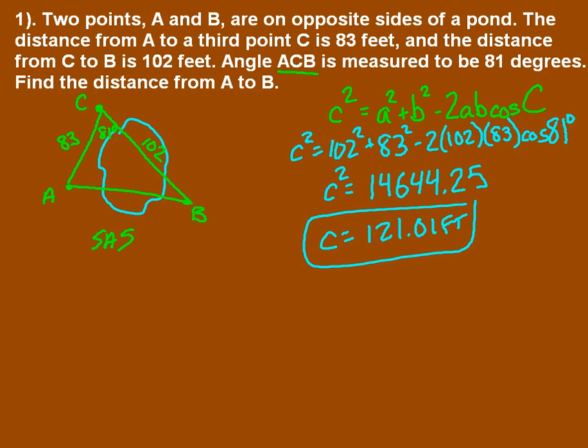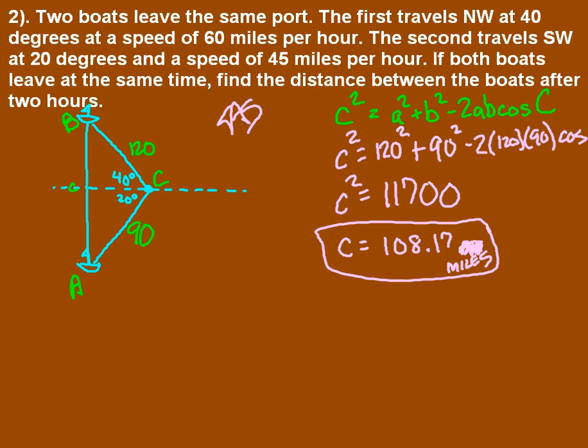Here's another example. This one's already worked out. I would suggest you try to work out with it and see if you can make it happen. What we had here, this should be cosine of 60 degrees here. What we ended up doing, same thing. We drew a triangle based on what we knew. We got 120 and 90 based on how many miles it went based on its speed and how far after 2 hours. You should get about 108 miles in the end for this problem.